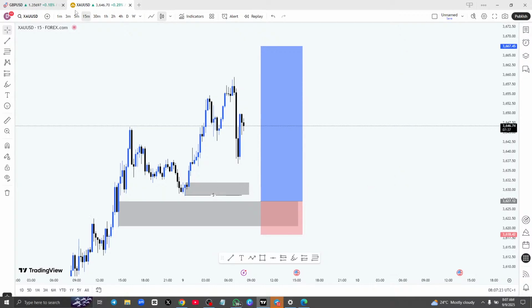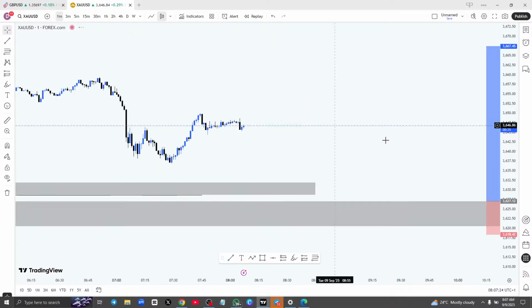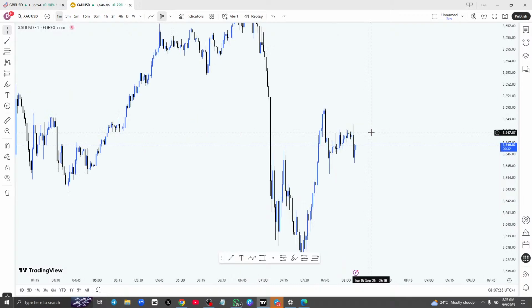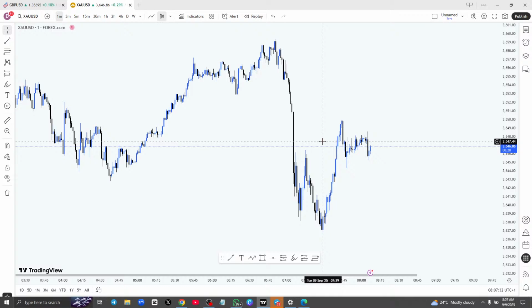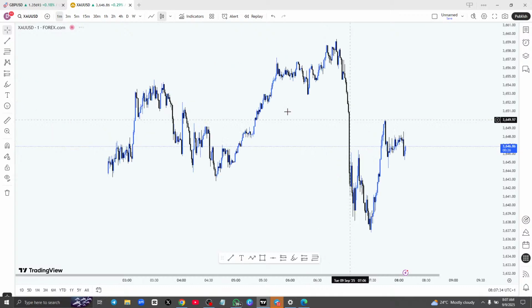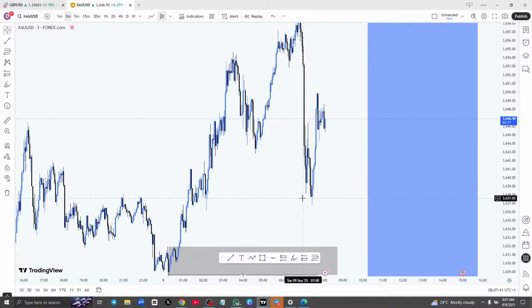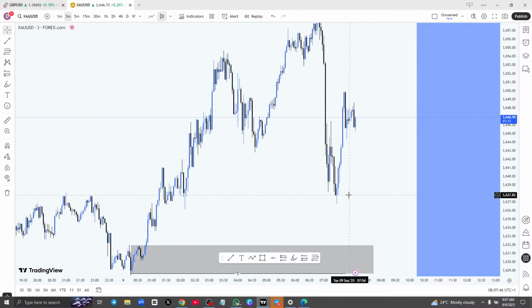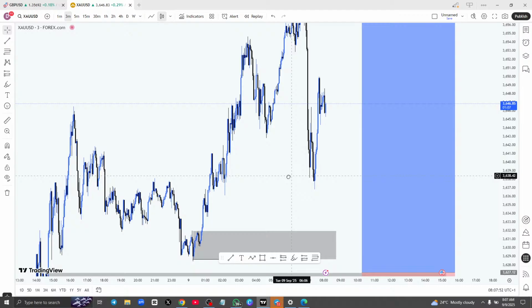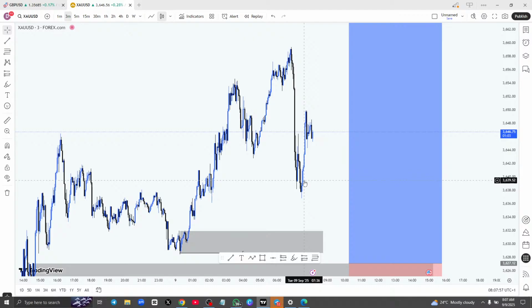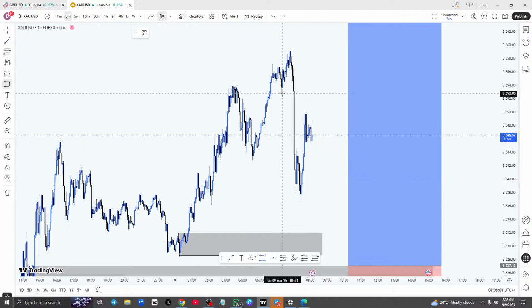But on the lower time frame, let's see if we'll find any entry. So I'm trying to go to 1 minute now to see if we find any perfect entry. On the lower time frame, there is no clear entry to take. You remember, we're going to look out for sell as it's going down. So there's no clear level to take a trade from. So let's check out other pairs.